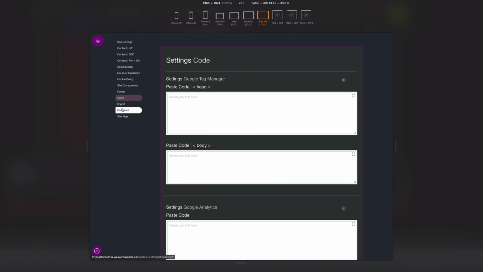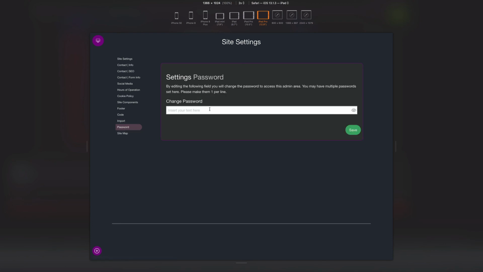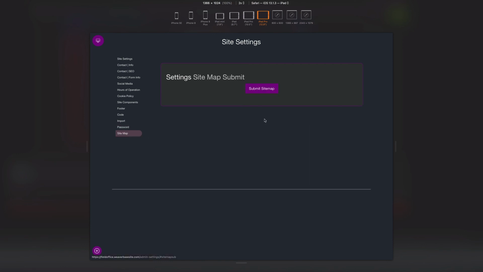Okay, then an import. Joe has given us the ability to import a CSV into your server, which is really awesome. So I just added this import thing. Really, this is going to be for the developer to use, but it's there. If this project is for a client and you don't want them to have access to it, just remove the import button. Not a big deal. And then the password, you can set a password, and the sitemap, which is tied to SEO Helper.